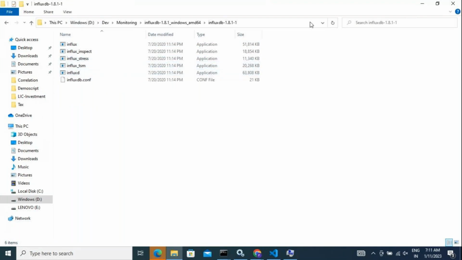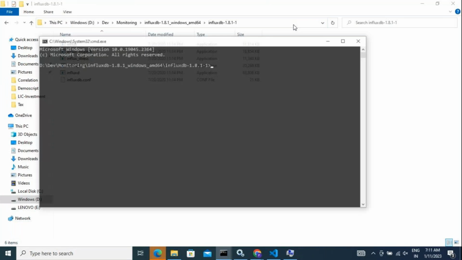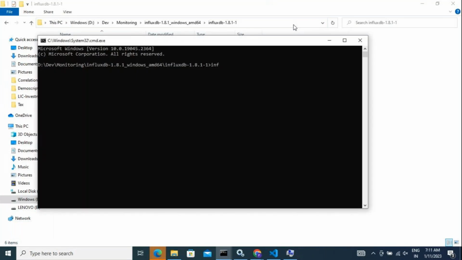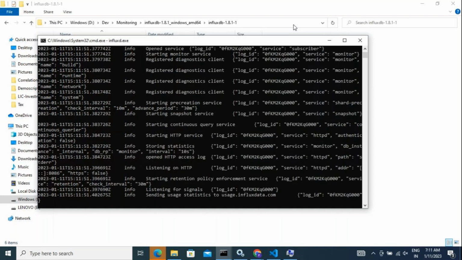Then go to the command line and say influxd.exe. The InfluxDB will get started. You're not going to do anything else at all. Download InfluxDB, extract it, and then run this command, influxd.exe.